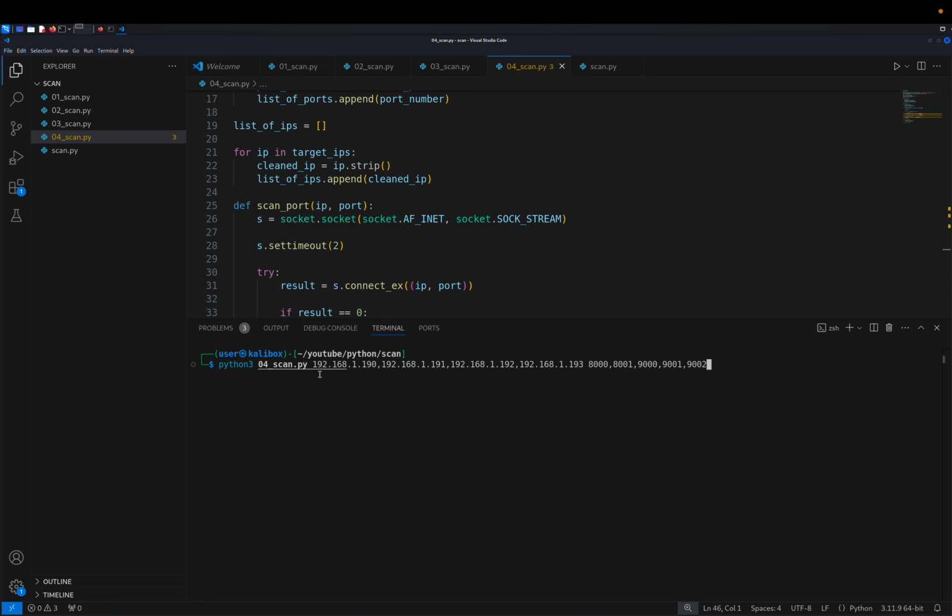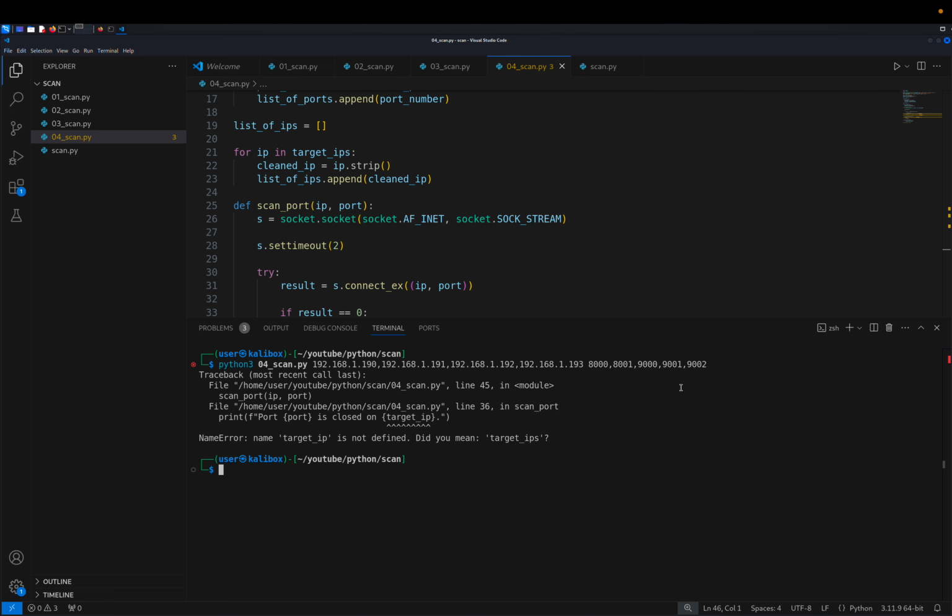Here we say Python with three hosts, just like we saw in the first part of this tutorial: 192.168.190, 192.168.191, 192.168.192, and 192.168.193. So we are scanning 4 target IPs, and we are looking for these port numbers: 8000, 8001, 9000, 9001, 9002. So let's run this.